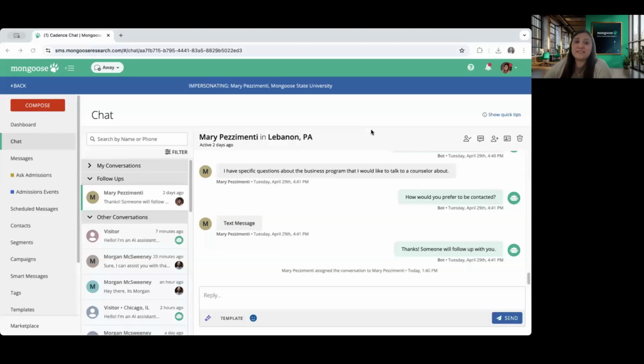You also have the ability to live chat with individuals if you are available, and you can continue on that conversation. And then I'll talk a little bit about the chat to text functionality. So if you are a chat and text client of Mongoose, you'll be able to seamlessly interact between the two. And then dive into some follow-up engagement strategies for you all if you are collecting website visitors' contact information and just being able to follow up with them after the fact.